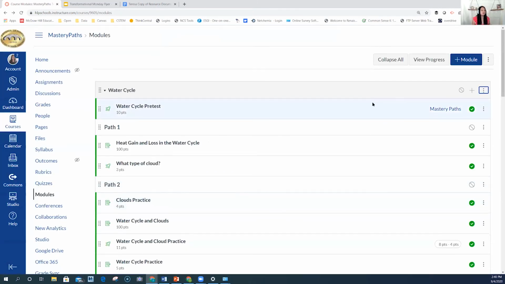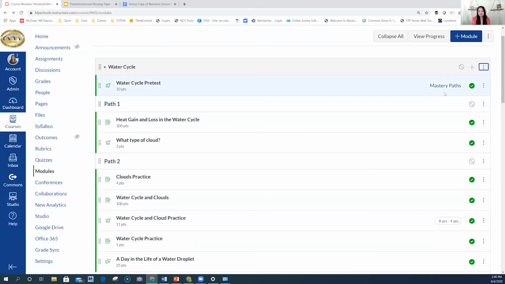Okay, so you pretty much just created a mastery path right now. Hopefully you get the essence of doing it, so that when you go in to do it in your own published course, you can see where you're going to create all your items, bring them into modules, organize them, and then make your mastery path so that it knows what to do. But something I didn't mention that is very important: your very first source assignment, you need to make sure it is assigned to everyone. I know that's kind of a given, but it has to be assigned to everybody so that everyone takes it and then it points them in the right direction. Okay.